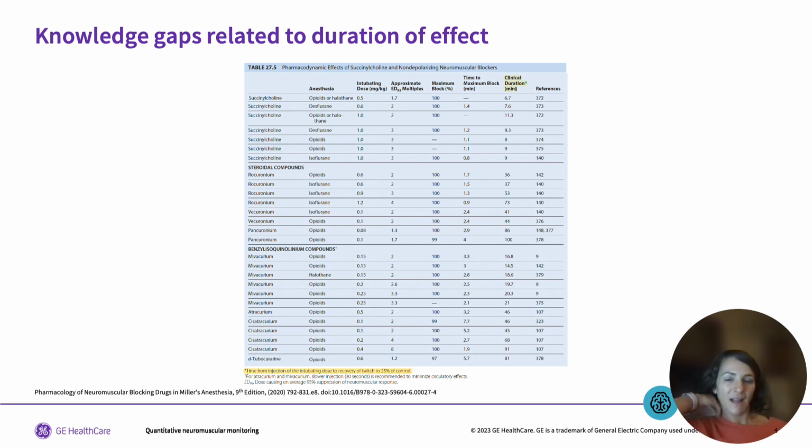And then in terms of some of the knowledge gaps on basic neuromuscular pharmacology. I think I alluded to this earlier, but even in school, I remember questioning the people who were training me when they said that clinical duration for rocuronium was in the range of 35 minutes. That's what I had always remembered. You give an intubating dose of rock and you can expect within 35 minutes to have recovery. And I knew for certain from what I read in the textbook that that was not full recovery. It's recovery to a twitch height of 25%, or a train-of-4 ratio of the first reappearance of your fourth twitch. So that's not full recovery. That's just fourth twitch recovery.